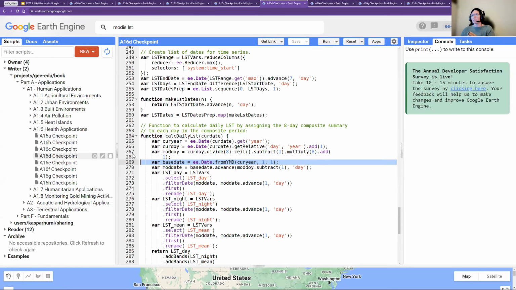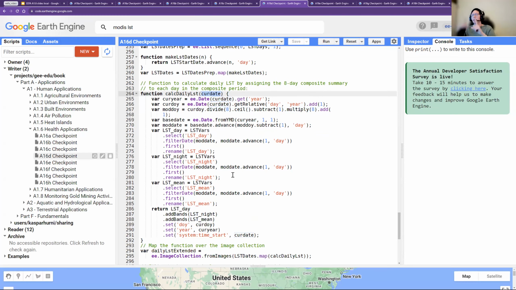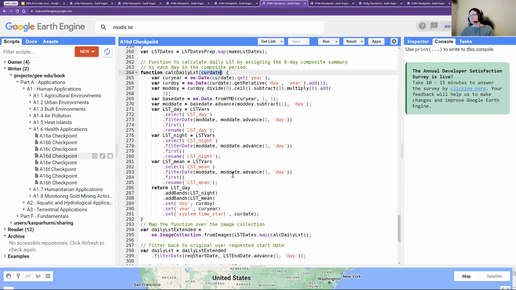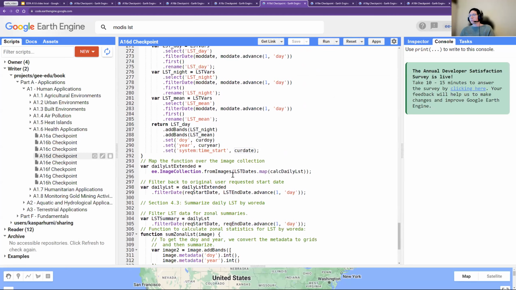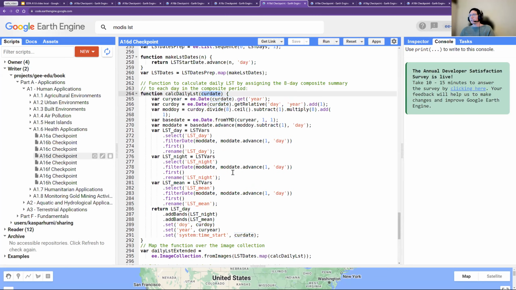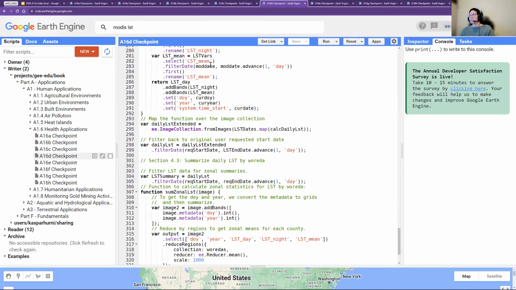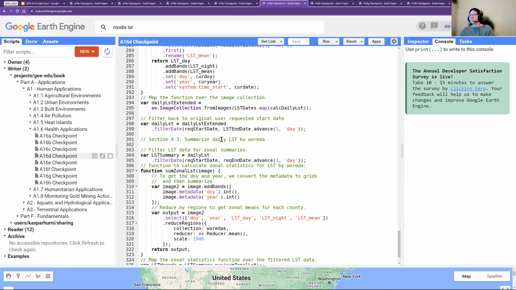And then modifying that for every 8 days so that we can assign whatever date that we are currently in the correct value of being inside that composite window. In the interest of time, I'm not going to go over the details of exactly how that works, but it's all right here in the code.